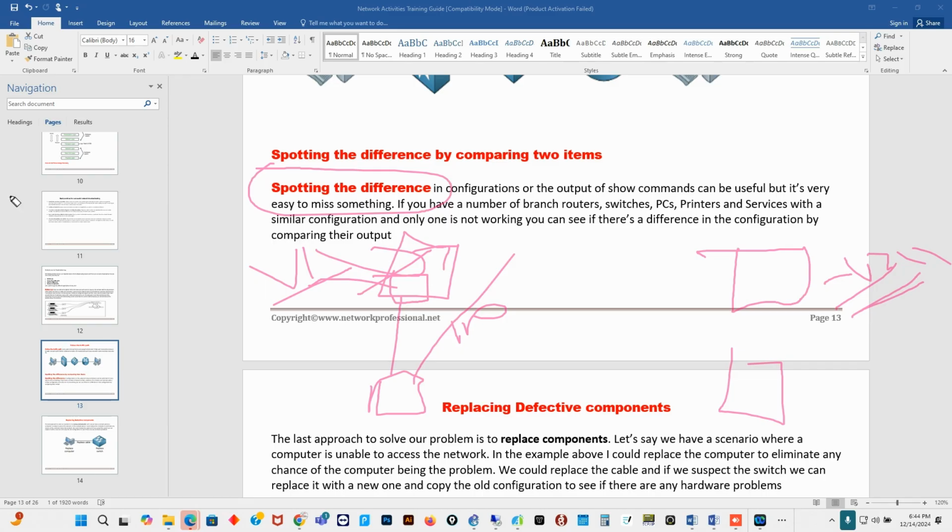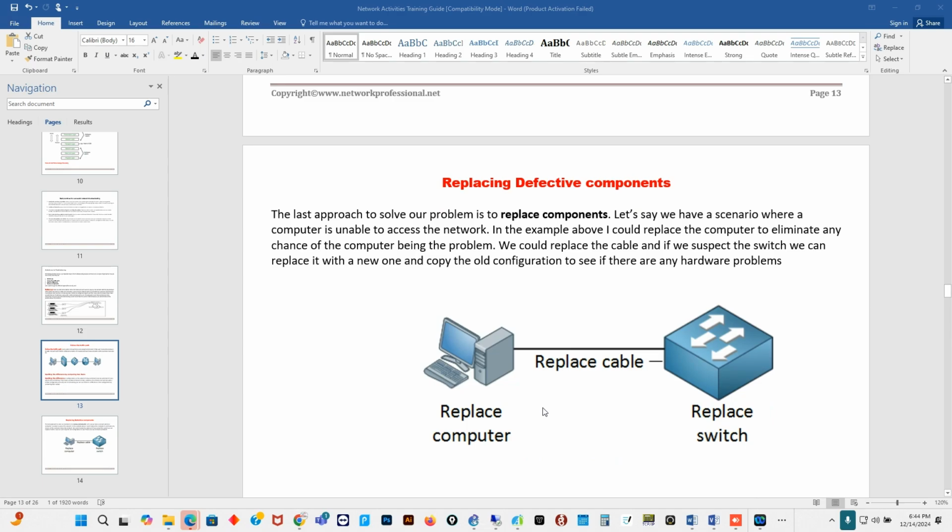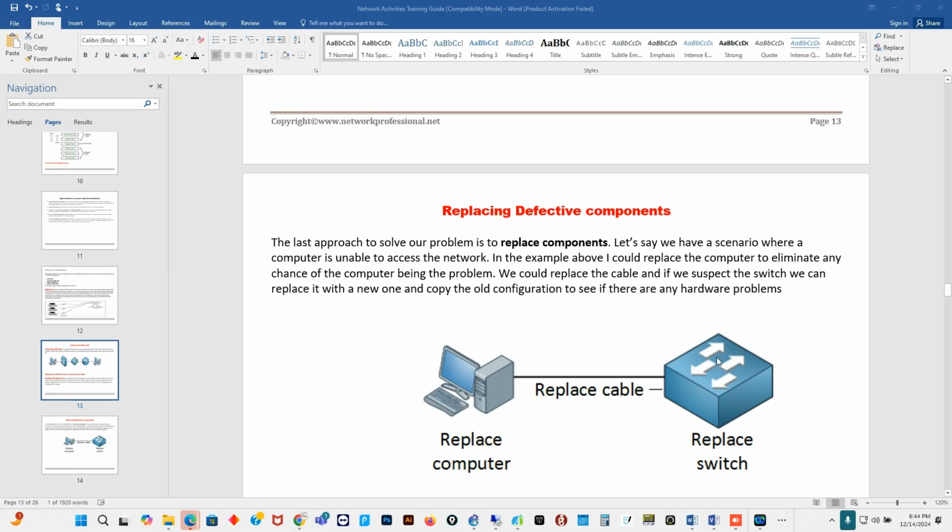Okay, very good. Now, if all this doesn't work, this last part is my last method. And this approach, trust me, I'm putting my 15 years on the line, will solve every issue, if only you understand what I'm talking about. What I mean is, if you've gone through everything and it's not working, replace the component. The component could be the router, it could be the switch, it could be the PC, it could be whatever.